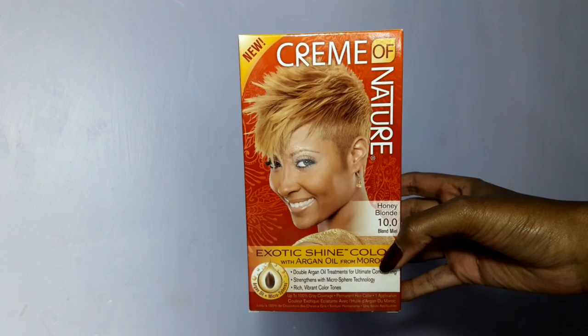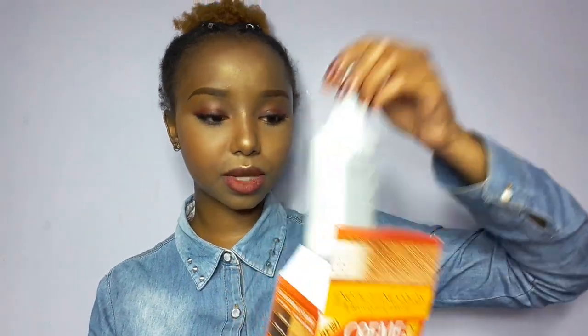Last but definitely not least is my hair color. I get so many questions about what dye I use, and this is it — the Cream of Nature hair dye in the shade honey blonde. I really like it: it doesn't damage my hair, my hair doesn't break off or anything. The only thing is that hair will feel dry after coloring, which is very common, so you just need to make sure you moisturize properly. Inside you can see the bottle of developer, which I reuse as an applicator bottle for my oils. The back of the box shows what color to expect based on your starting hair color.